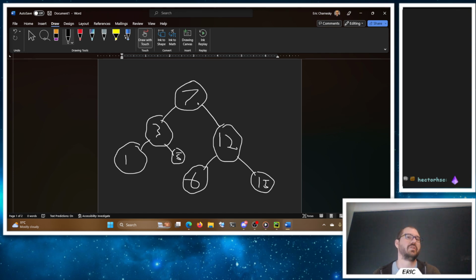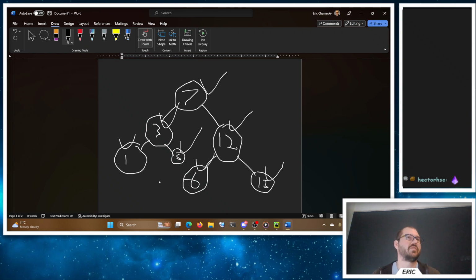Okay, so let's check this node. Is the thing on the left less than 7? Is its left child less than? Yes. Is the right child greater than? Yes. Okay, what node should we check next? So this one's check. What's next? Okay, so 3. Is its left child less than? Is its right child greater than? Great, check. 1 has no children, check. 5 has no children, check. 12. Is its left child less than and its right child greater than? Yes, check. Has no children, has no children.